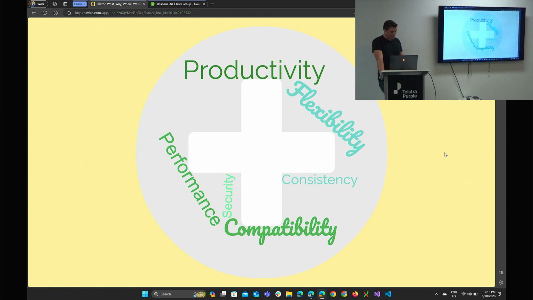Same around consistency. So Blazor's not like some revolutionary new framework that's breaking new ground. It's using similar concepts to other frameworks, like we have components, we have routing, validation, authentication. It just so happens if you're a .NET developer and you've built, say, a Razor Pages application, your code's going to be almost identical to achieve those same things.